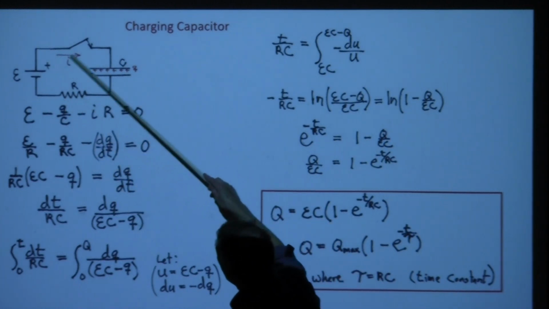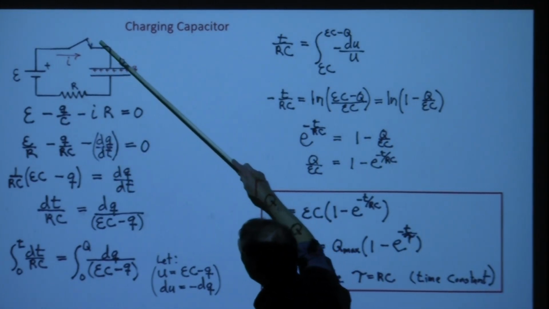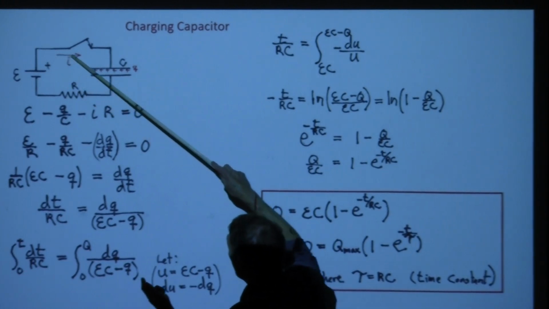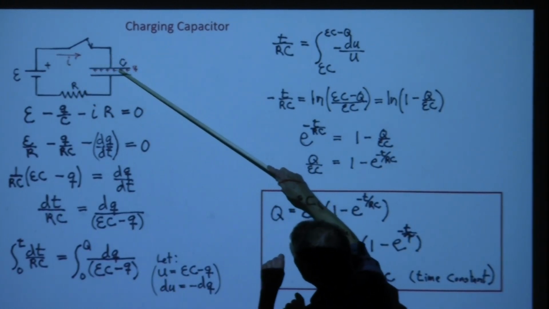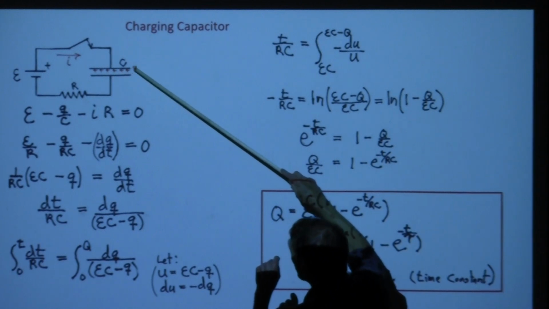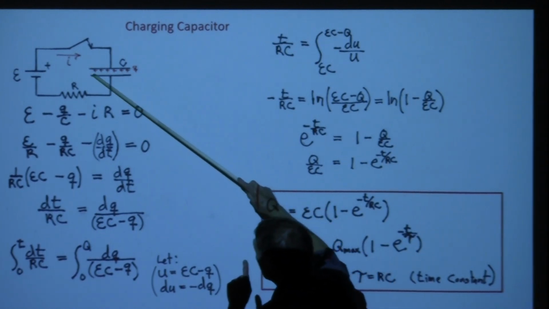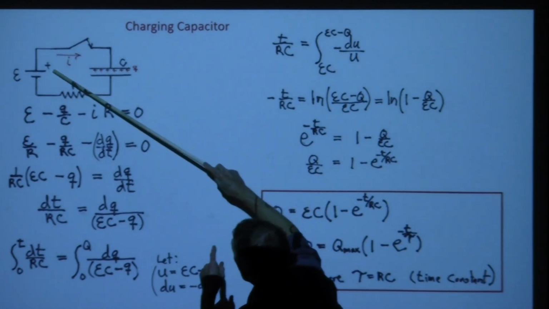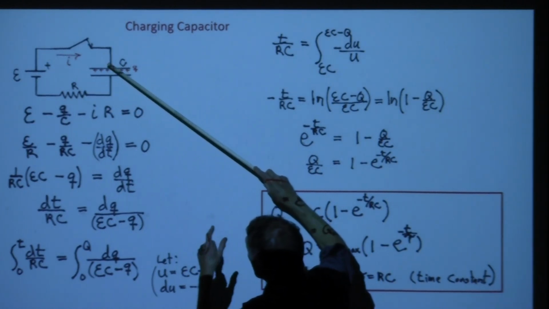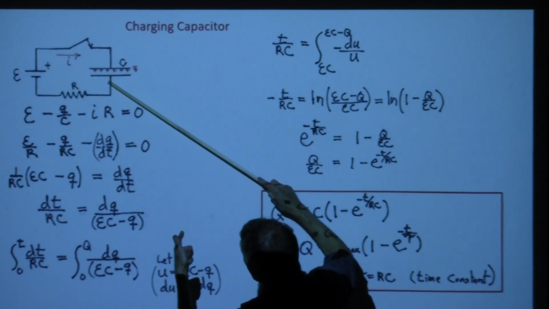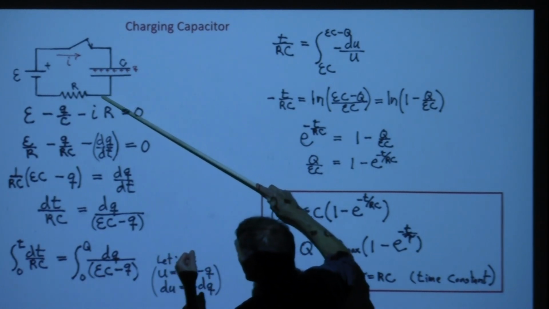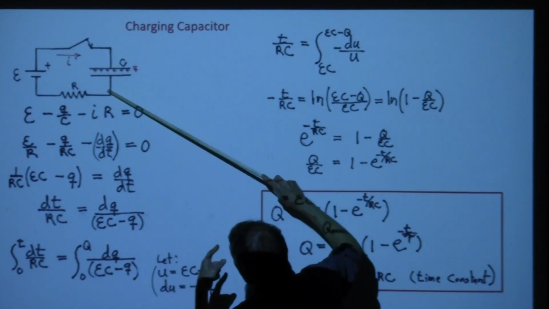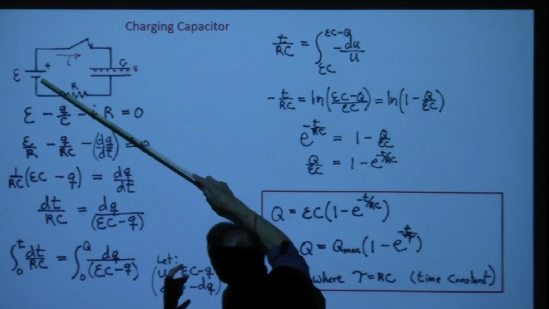We've got the battery. If we want to charge this thing up, I can throw the switch, and we're going to get current that starts to come out of the battery. It's going to come in, and it's going to start to charge this capacitor. I've got this plus. There should be an equal number of minuses on this side. So whatever current's coming in, it starts to pile up, driving off an identical amount of current out the other side. So we've got I up here is going to equal the I through here coming back.